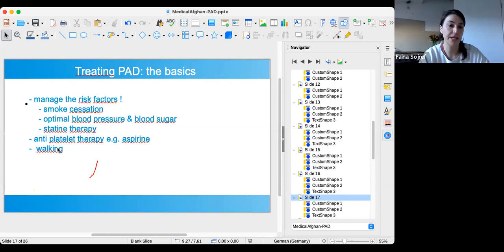On top of that, all our patients get antiplatelet therapy to prevent any blood clots forming on the pre-existing arteriosclerotic lesions, and patients with exercise-induced pain should go and see a physical therapist for walking exercise, which helps the body form tiny collaterals and kind of heal itself. Of course, if you have somebody who already has resting pain or chronic wounds, they should not be adding any exercise. But for people in the beginning of the disease, it's very good and very effective.